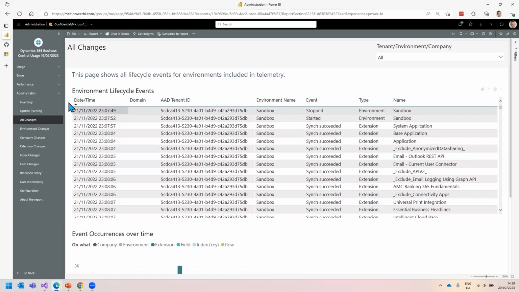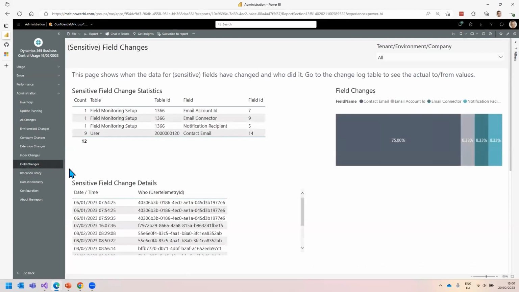All changes happening across all environments, across these dimensions. The second page I want to show you here are field changes. Now, Business Central comes with a nice feature called sensitive field monitoring. Sensitive field monitoring allows the administrator of Business Central to say, I want to track any change to these fields.